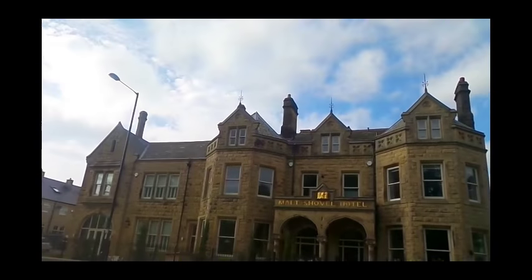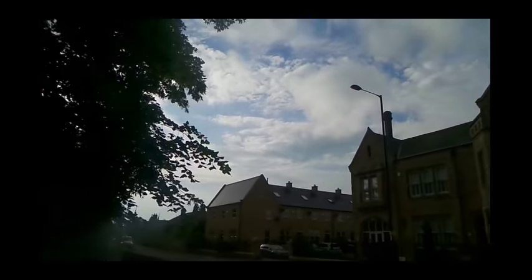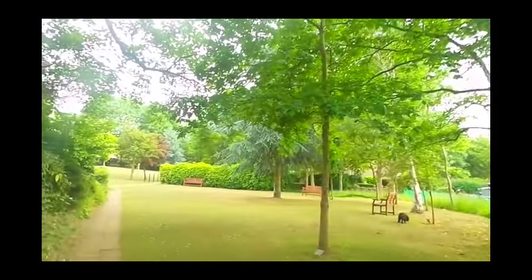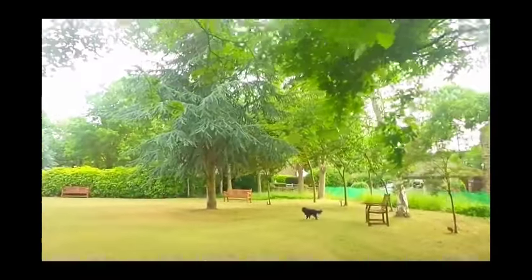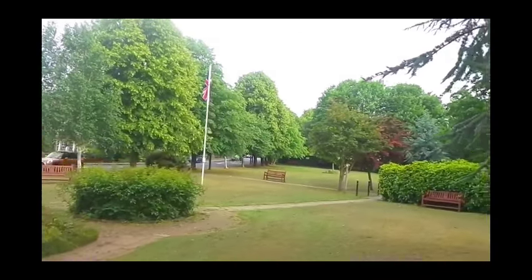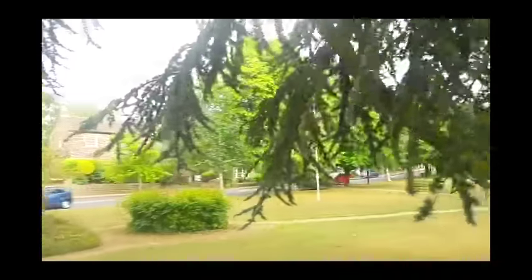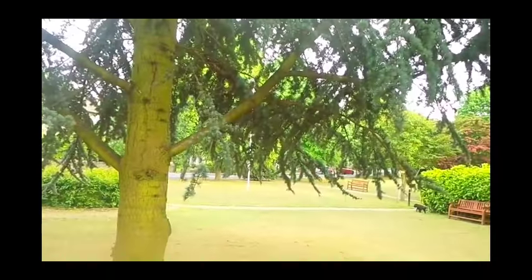It's big, isn't it? And then, so you've got the church to the right. That there. Some awful new houses there. Then you've got this lovely brook here, and you come into this area here. It's circular all around this tree with these lovely benches. I feel really sad because my grandpa's bench is over there. It's set apart from the crowd, I suppose. It's one way of looking at it. But also, this is like a circle here. And then there's two there. Kind of makes it form a pyramid shape.